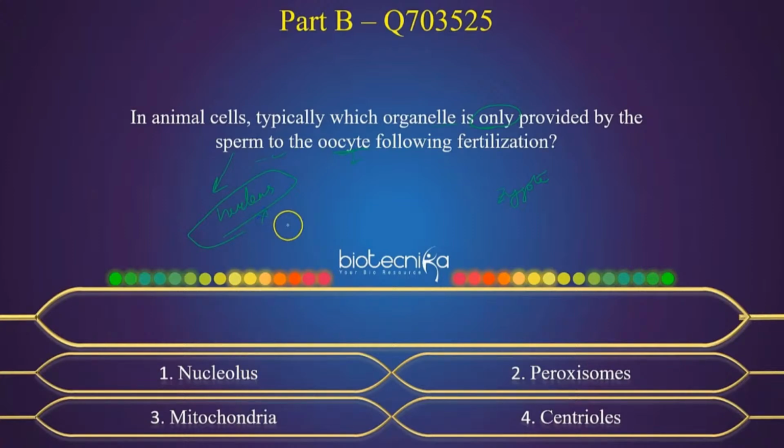And we also know that the mitochondria and flagella, even if given to the oocyte, will anyways disintegrate. And we know that when sperms are made, most of the organelles are not present. The cell undergoes a process of differentiation, because of which the other organelles are removed. The Golgi complex is modified into an acrosome and the other organelles are not present. So peroxisome cannot be the answer. The correct answer is centrioles.